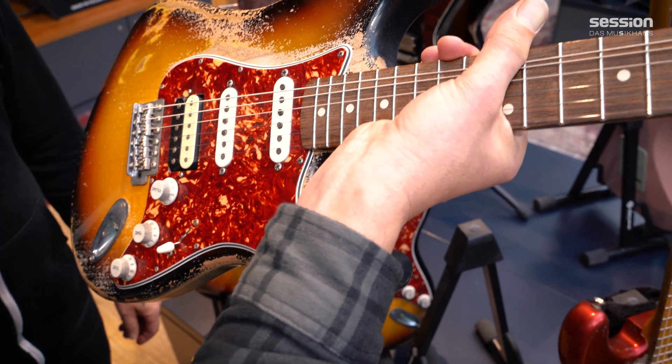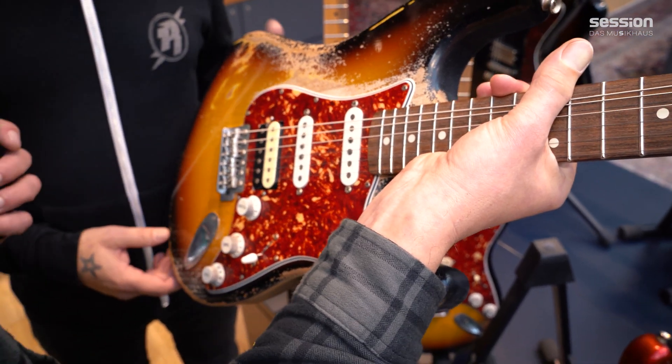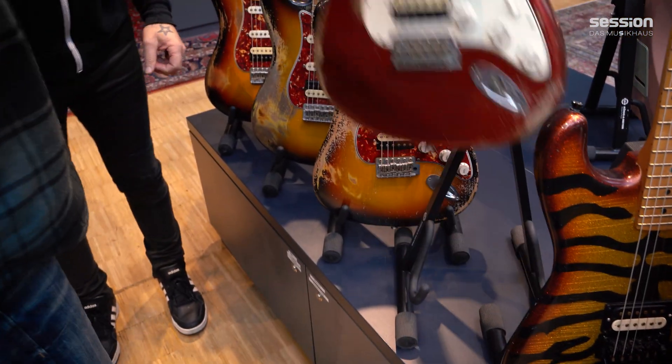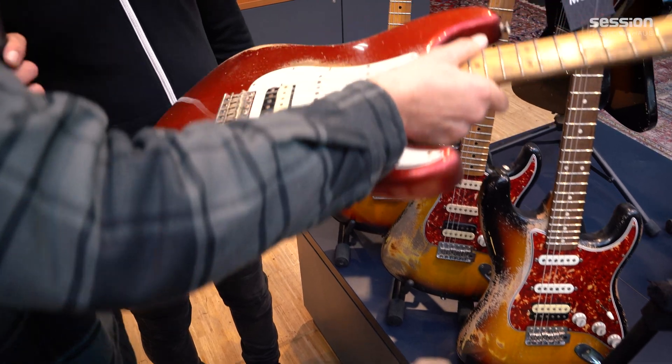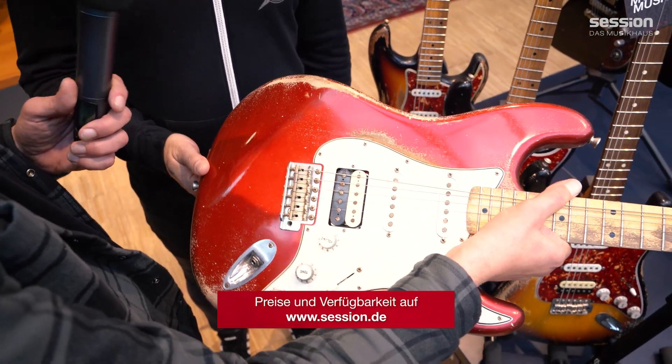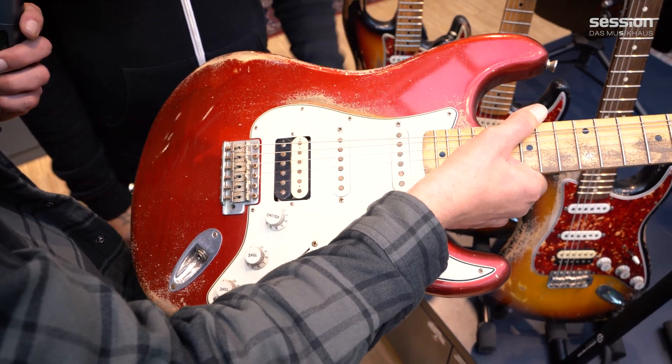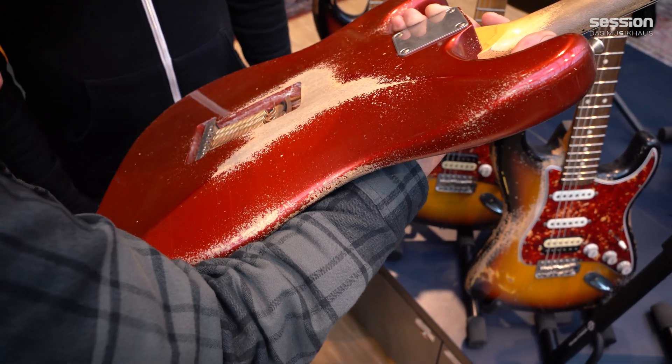What did you do with the aging? We can't tell all the tricks - I'll tell you when the camera's not rolling. And Candy Apple is my favorite color. Is that really? Yeah, really. So HSS with a candy gold base, and then we do the candy on top. Blackmore.